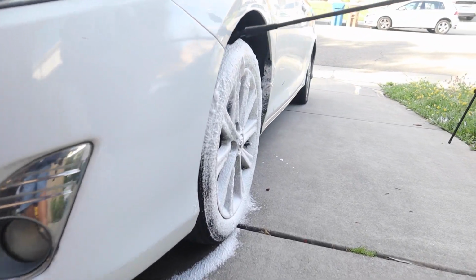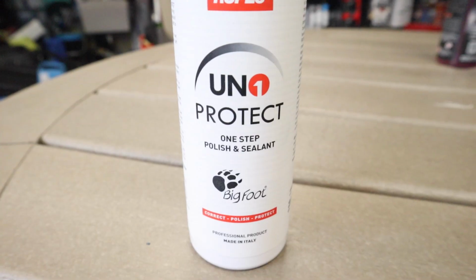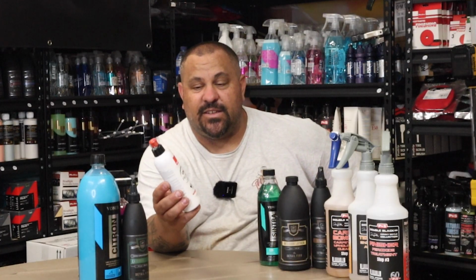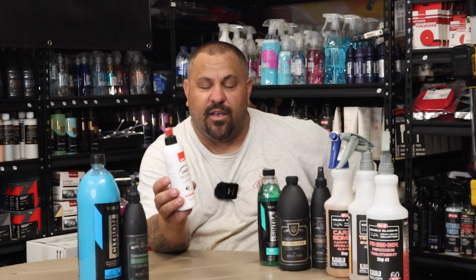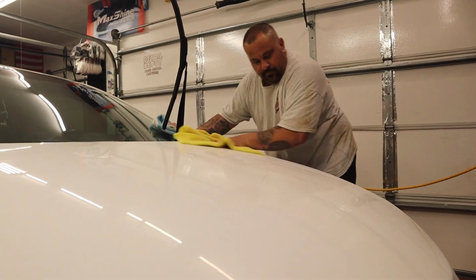Works great for cleaning. If I want to polish anything after I've used Citron, I use Uno Protectant. Uno Protect gives you approximately 6 months of protection. You apply it on, leave it for about 20 minutes, and then I'll use Bead Maker to wipe it off.